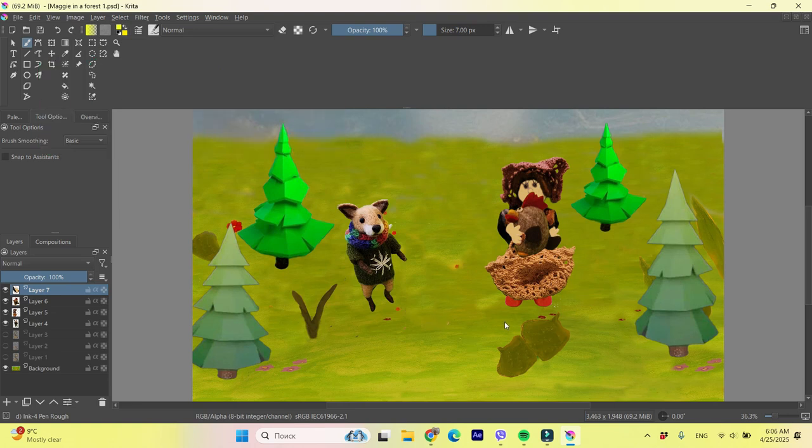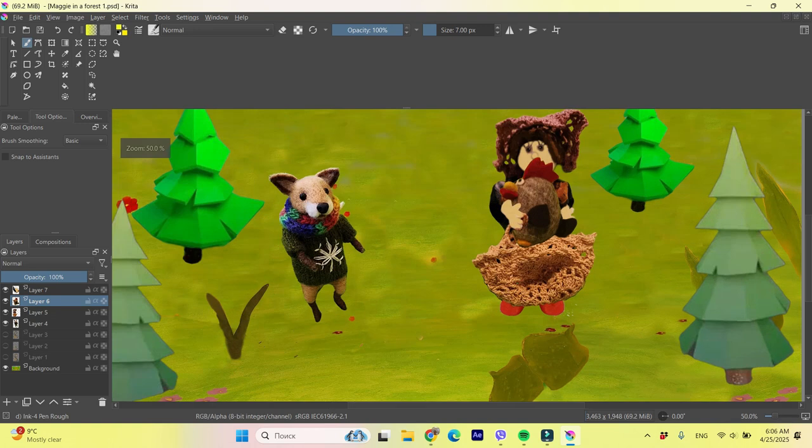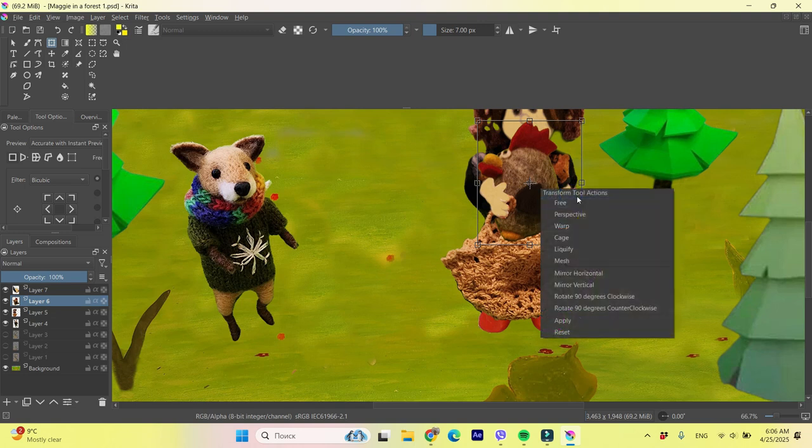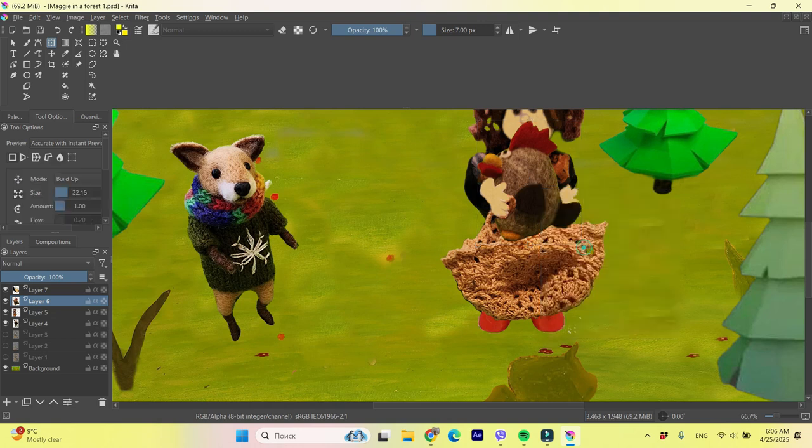This is our image, and let's change a little bit, for example, this chicken. So I'm going to the layer with the chicken, choosing it, and zooming in a little bit. And in order to liquify, I have to use the transform tool. I'm doing a left click over this tool. This is the area which will be transformed. Let's do a right click over it, and from all those actions I will choose liquify.